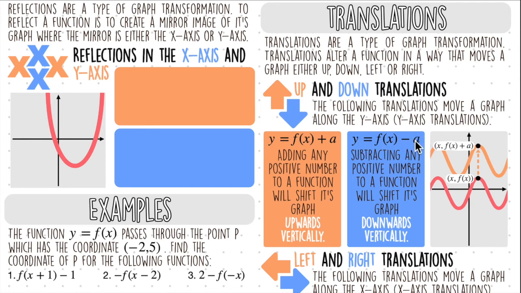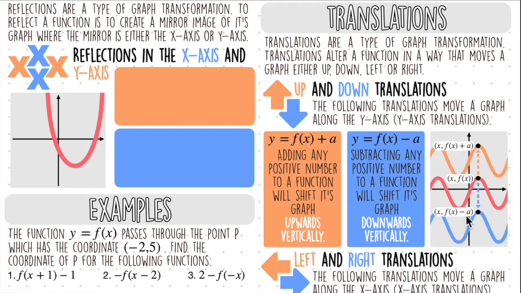You're subtracting this positive a, and by doing this, your graph will move downwards. Here we go in blue. When we transform y equals f of x by moving it down by a, then this point here moves down by a as well, and so its coordinate goes from this to this. If this is totally confusing yet, then don't worry, because I have an example.